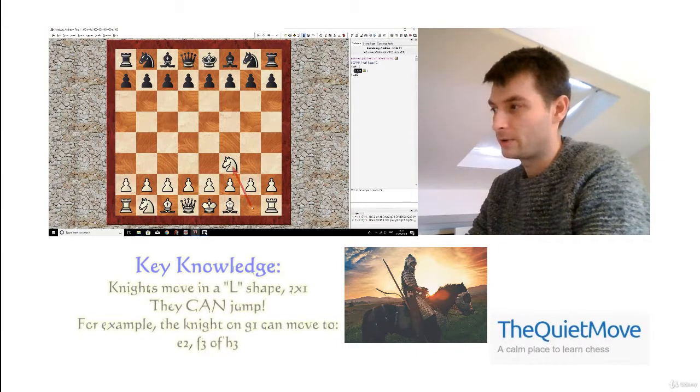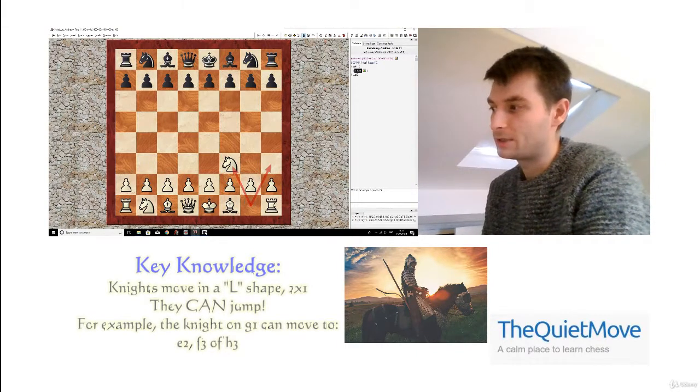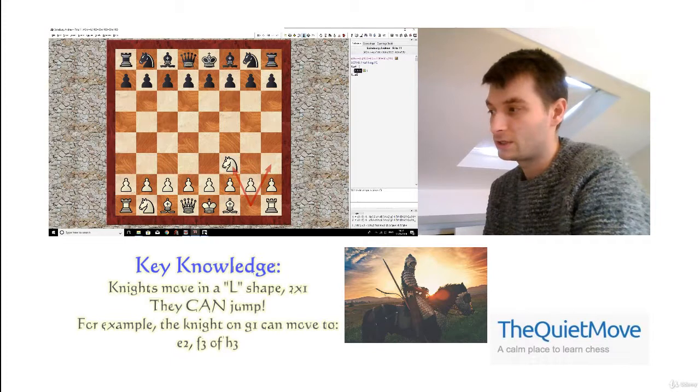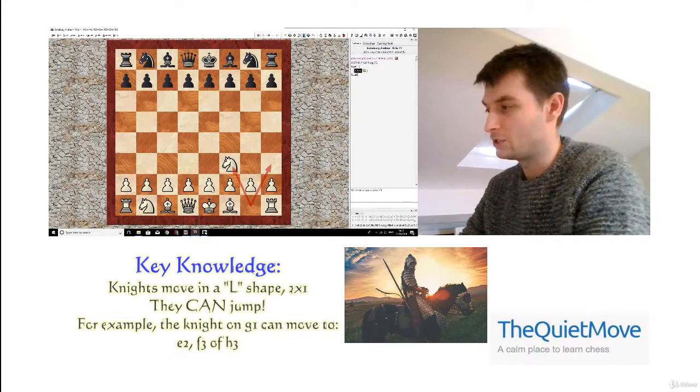I'll show it as an arrow here, but what generally happens is it moves 2 squares in one direction and then 1 square at 90 degrees to that. So from the starting square there, it could have either moved to F3 or H3, and it could have also moved to E2 if the square had been free, so I'll just do that in a yellow arrow.